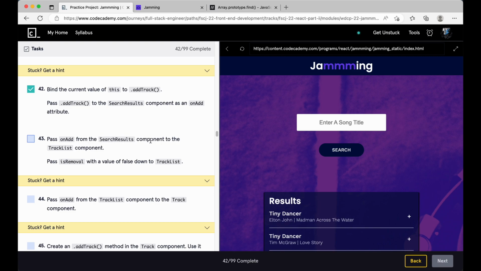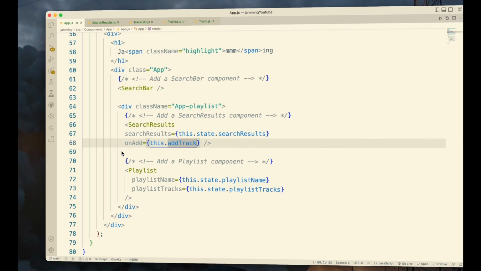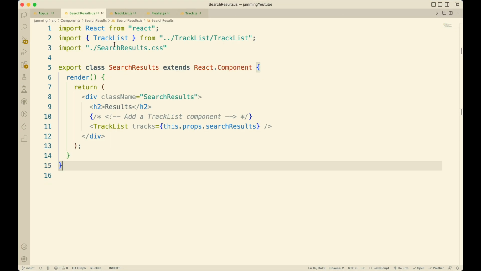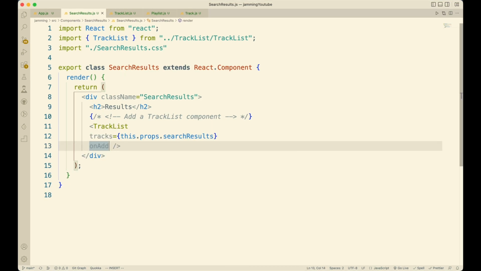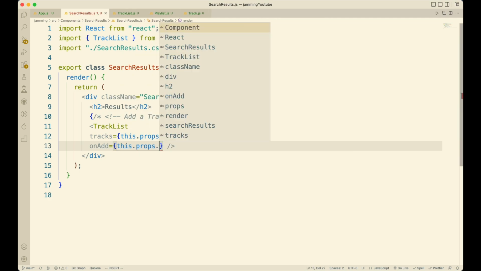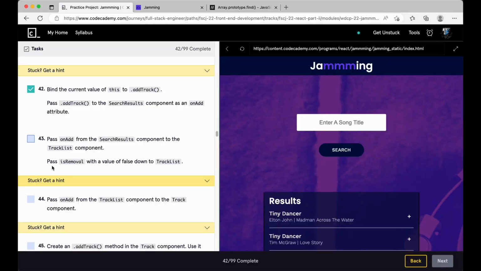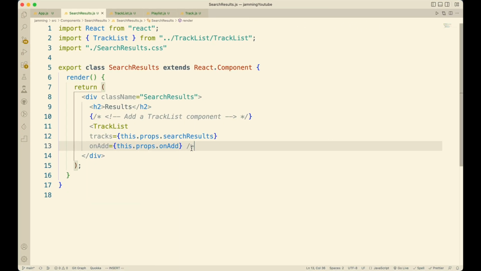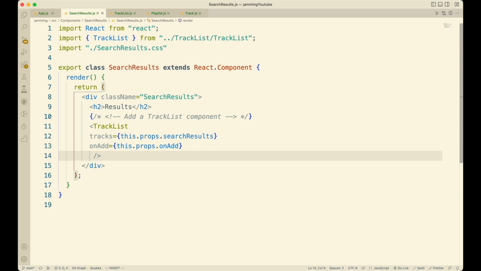Pass onAdd from search results component to the TrackList component. So from search results to TrackList component, we would name it onAdd as said there, as this.props.onAdd. Pass isRemoval with a value of false to the TrackList. Okay, so another attribute is isRemoval, so it should be set to false.